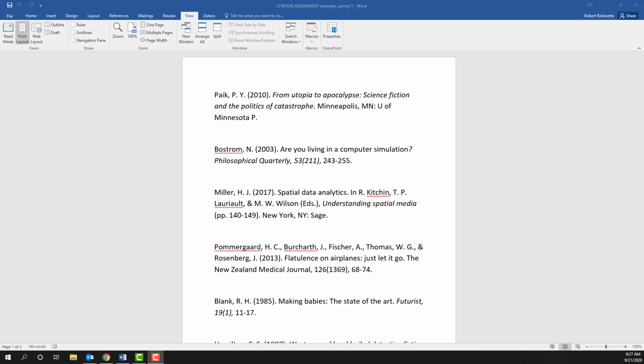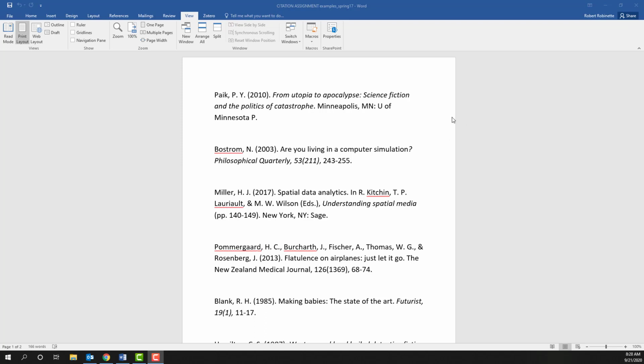When we look at a citation, there are key characteristics that can tell us whether it's a book or a journal article. If it's a book, it will have a city of publication and a publisher. If it's a journal article or a magazine, it will have a volume, issue, and page numbers. Depending on the presence of those two characteristics will help you determine what your next step is to actually locate it.